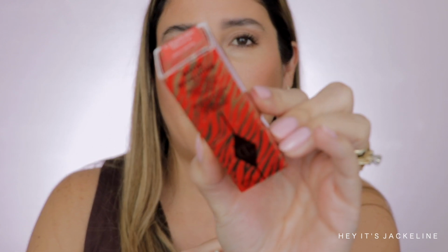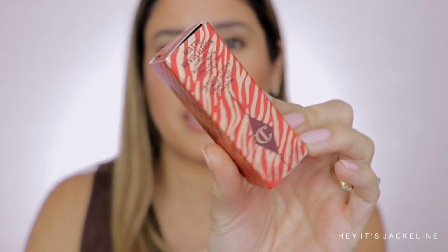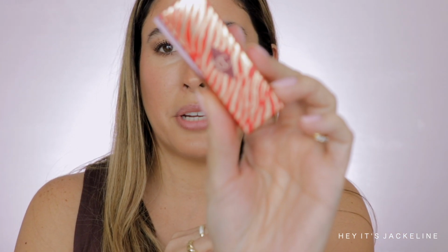And now let's move on to this Lunar New Year Matte Revolution Formula Lipstick, in the shade Only Muse. This 2022 Lunar New Year is the year of the tiger, and I honestly wasn't gonna pick it up, but since I was putting an order on Charlotte Tilbury's website, I thought, this is a shade I kind of like. It seems a little bit peachy, orangey in tone. Also the packaging kind of conquered me.